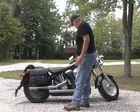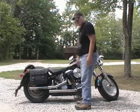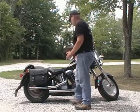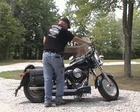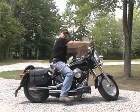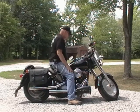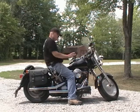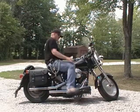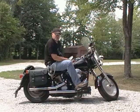One thing you're going to want to remember when climbing onto a motorcycle is how to get onto it. You want to do it in a way where you're not going to damage your paint, your back fender. So this is the best tip I can give you. Approach the bike from the side, grab hold of the handlebar, and swing your leg over the back. Keep your foot high. That way your foot isn't going to hit the fender, scratch up some paint. You never want to try to lift your foot over the front here. You're definitely going to have footprints all over your gas tank. And I think if you have any pride in your motorcycle, as I do, you don't want that to happen.